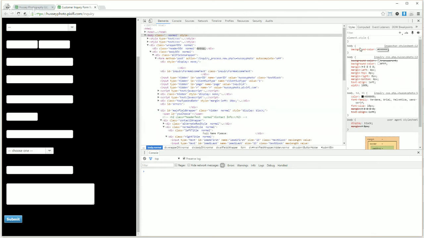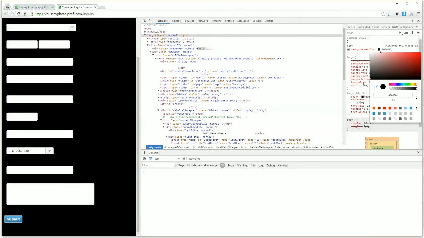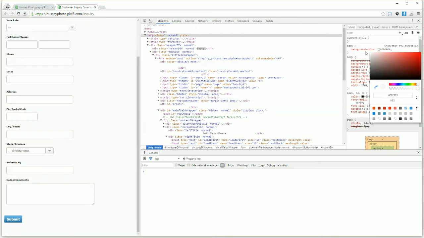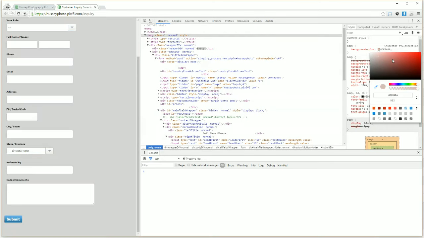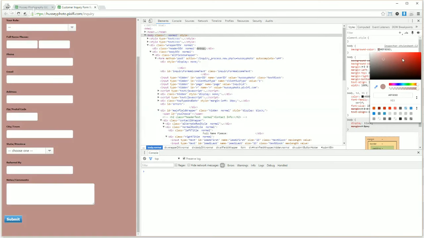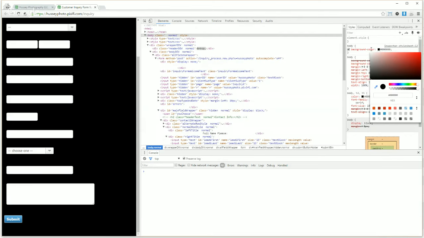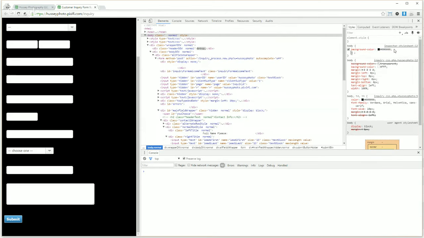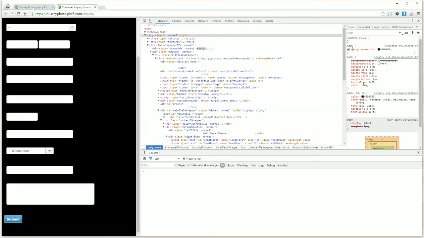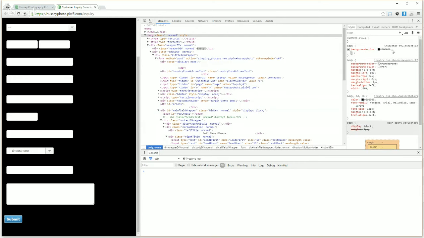And even in Chrome, you click on this little square, and then you can change the color. So you can see it changes it dynamically on the page for me. So you don't have to know the hexadecimal of all these colors. I've been doing it a long time, so I know. And so right now, I just set it to black, so that could work for you.